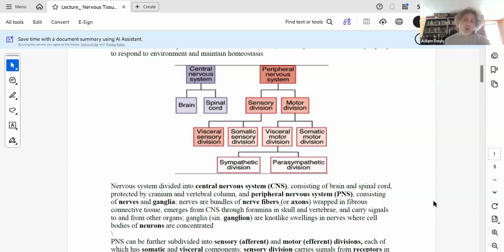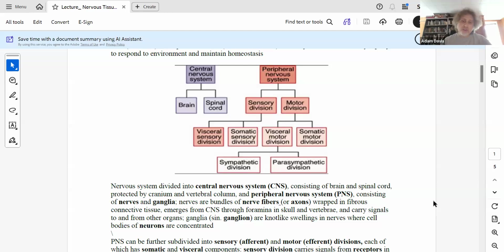The somatic motor division also carries signals for involuntary skeletal muscle reflexes, like when your doctor taps your knee with a little rubber hammer and your leg kicks. The signal for that uses the same nerves as the ones used for deliberately chosen movements. So that's the somatic motor division. It is carrying all the signals for your deliberately, consciously directed actions. Then we have the visceral motor division.